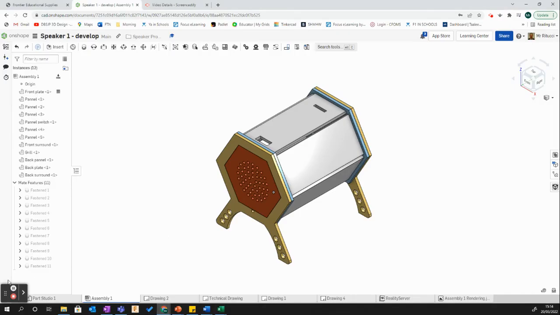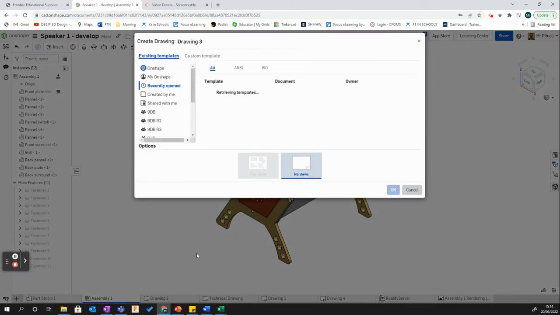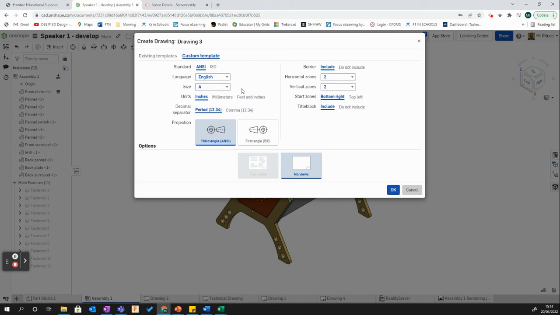So for this one, we need to go into the drawing page. So I'm going to go add, and create drawing. Now for this, like we did before, you can go to custom templates and you want to include your border, but you don't want to include your title block, ISO, and then A3.